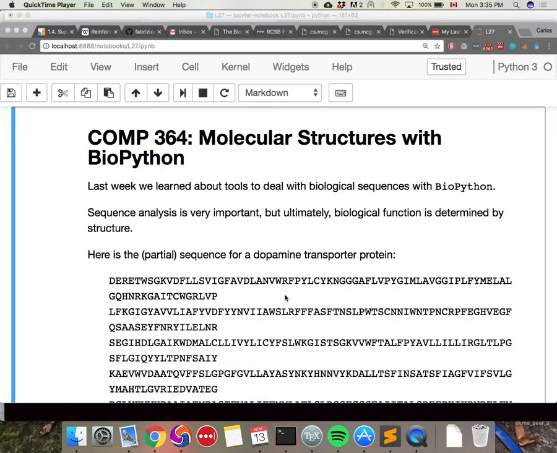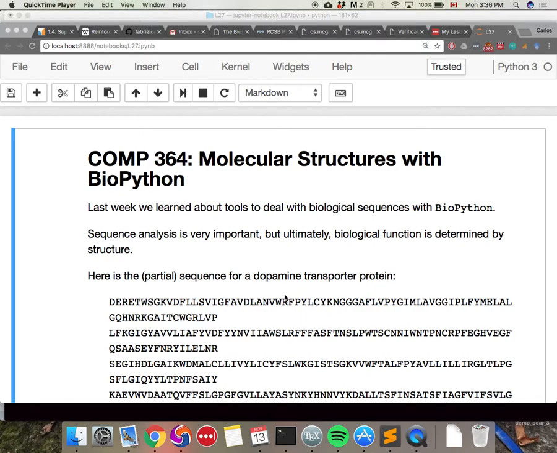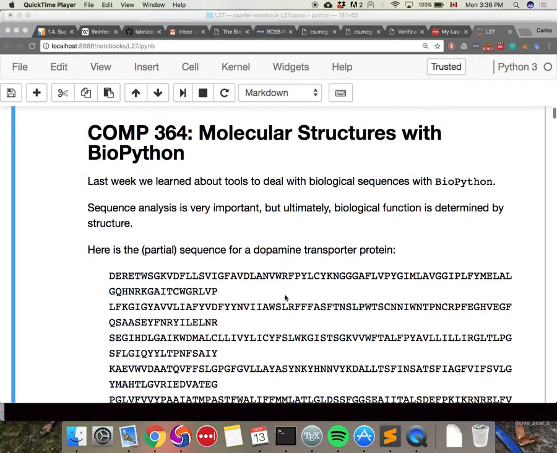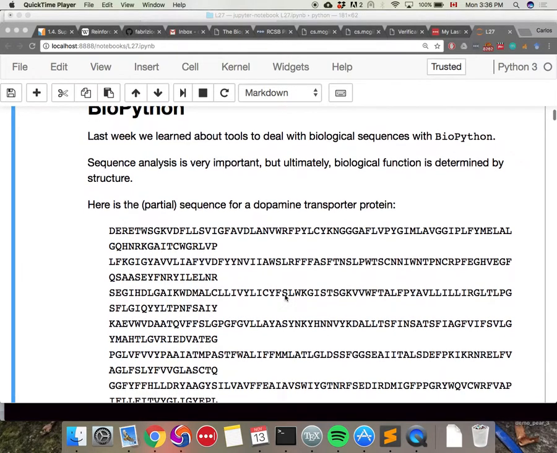Machine learning, so that's going to be pretty cool. Today we're just going to wrap up our discussion of BioPython, talking about this other side of its functionality, which is dealing with molecular structures. This is a really important aspect of dealing with biological data, at the very least, molecular biology, as far as that's concerned.